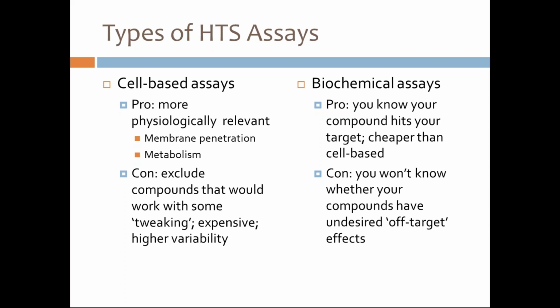For example, we have some antiviral assays that we've been running in U19 that are run in Vero cells. But then after you evaluate the activity of your compound in your big screen in Vero cells, they actually go to primary human airway epithelial cells to evaluate whether they still work in those. And so it's just a logistic issue that we cannot really use primary cells in a big cell-based screen. But we can use both adherent and non-adherent cells, so that's not an issue. It's just that you need to have enough of one batch to do your assay.